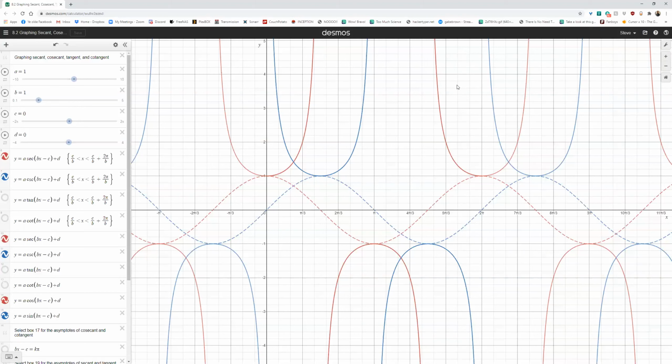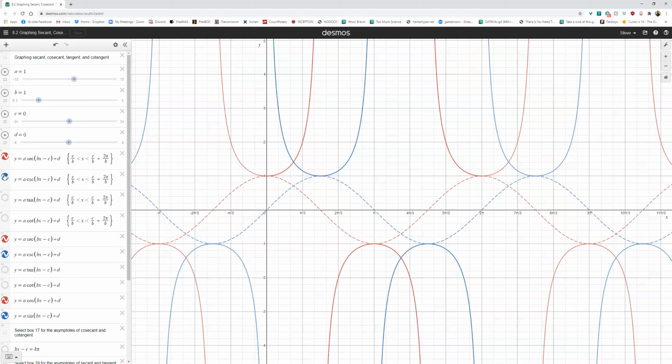So I want to draw some parallels here and draw attention to a few things that are somewhat interesting. Namely, that the maximums and minimums on sine and cosine become the local maximums and minimums on secant and cosecant. So I'm looking here at the points where secant and cosine intersect, right at that point 0, 1, or looking at the points where cosecant and sine intersect at the points pi over 2, 1. And we can see that pattern going all the way across both maximums and minimums.